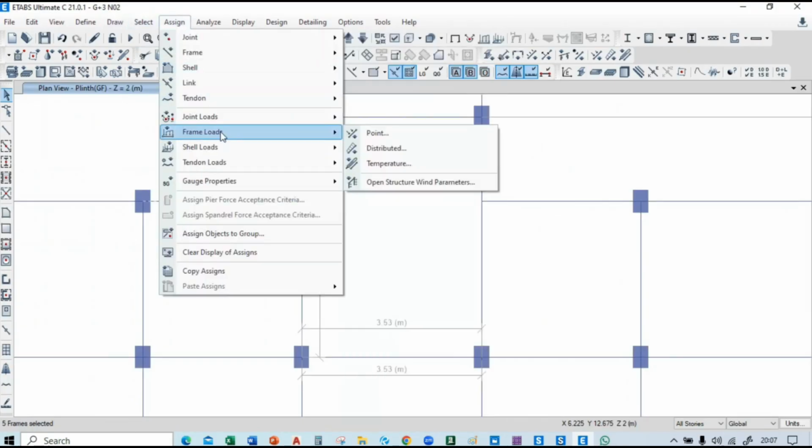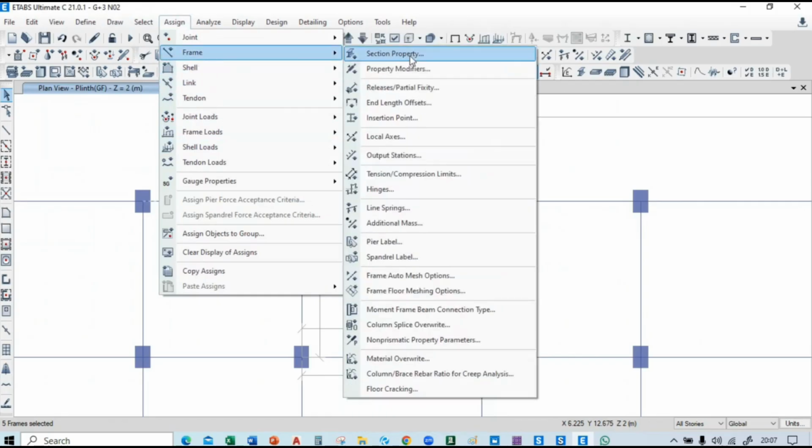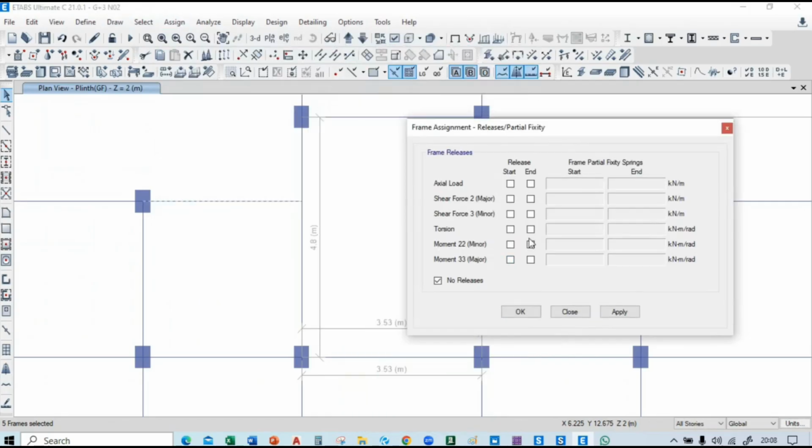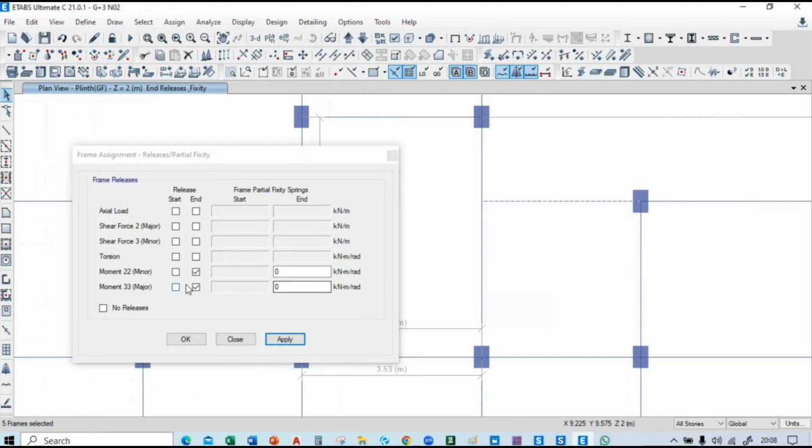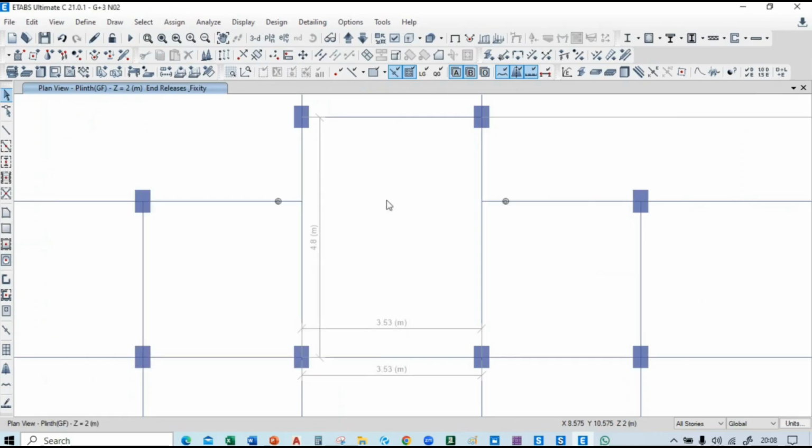So assign the end release here also. Okay, so go to frame and partial fixed, apply and select this one and apply and okay, fine. And let's select this and join it. Let's select this and join it.